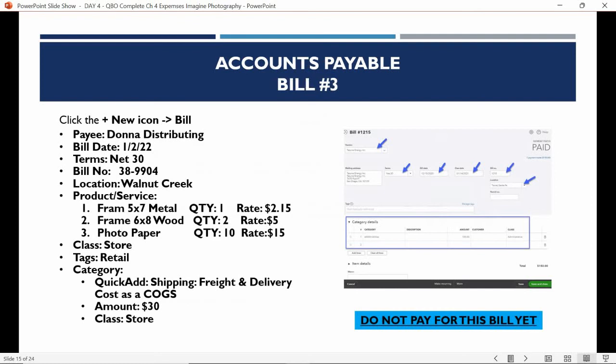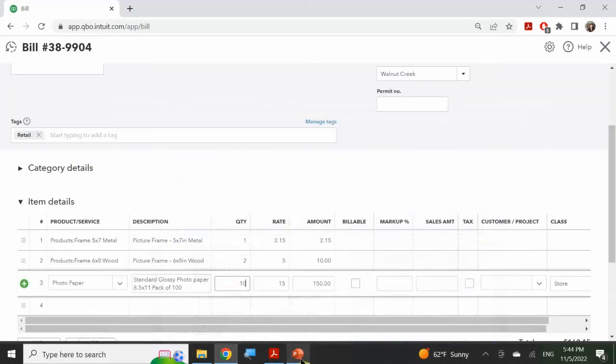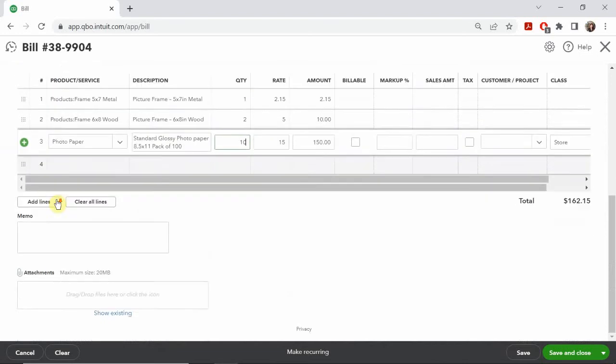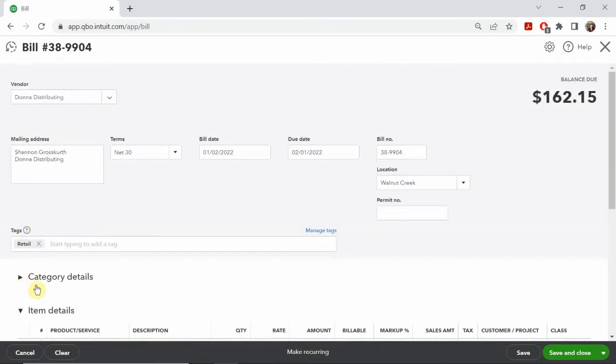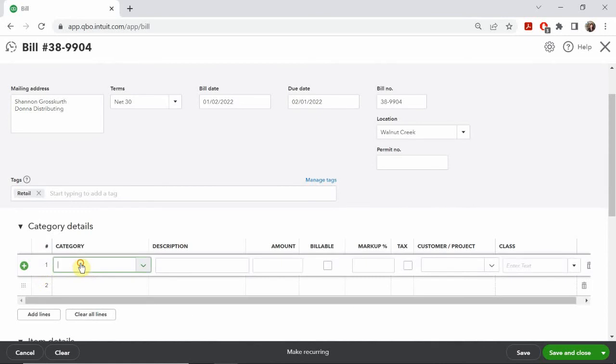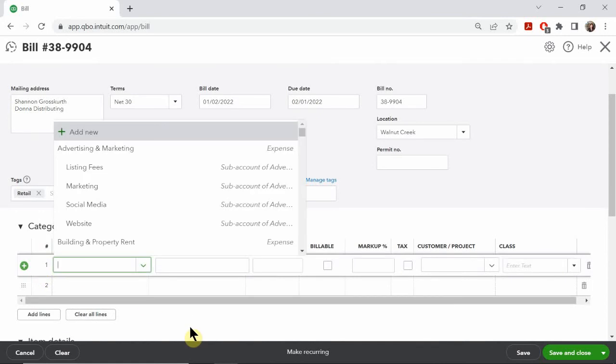Okay. And then let's see, we also had shipping and freight cost, right, of $30. Okay, so we need to add that in there. So $30. So category number 1. So if you forgot to add this, right, you can always add it later.